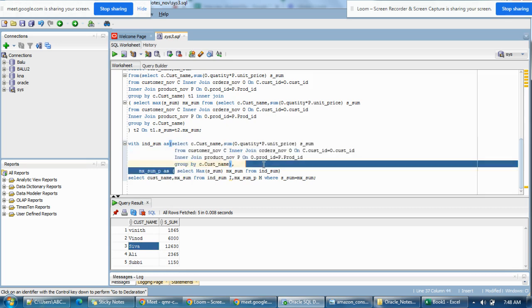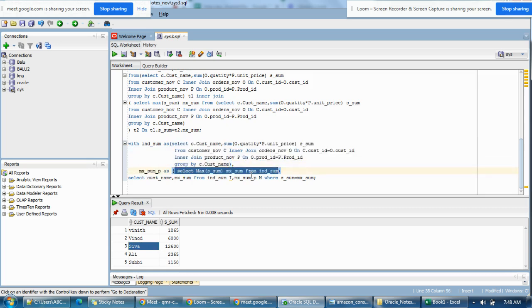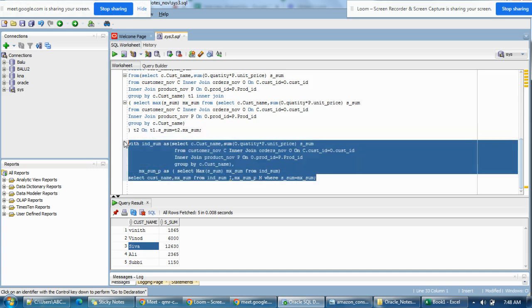Again, whenever you are querying that one, you are querying only 5 records. We are not querying all the records here. So your execution time will get reduced if you are querying these 5 records only. With this one you are getting 1 record. So for joining purpose we are using 5 into 1, only 5 records. Once again, you are executing the join.